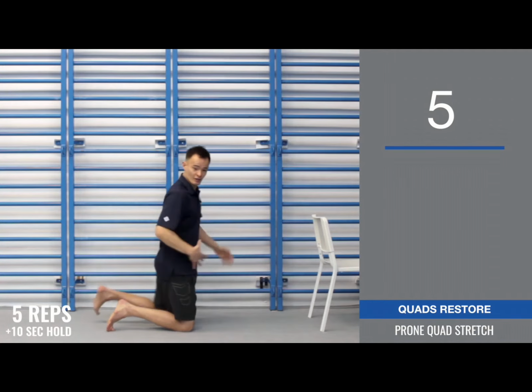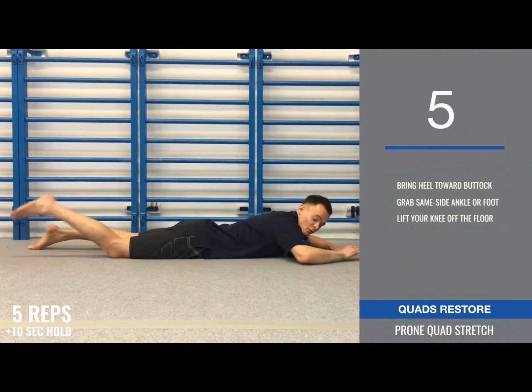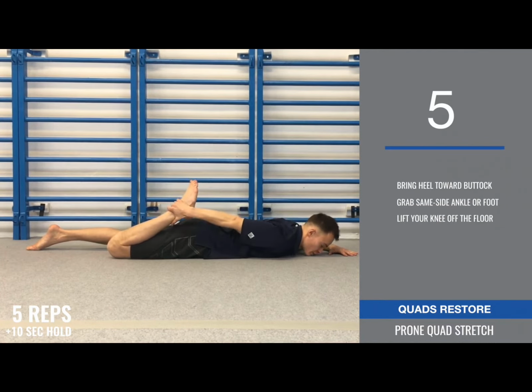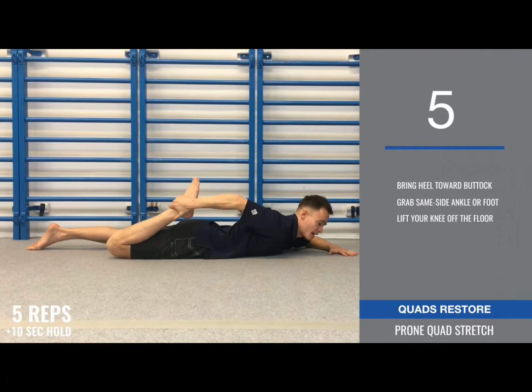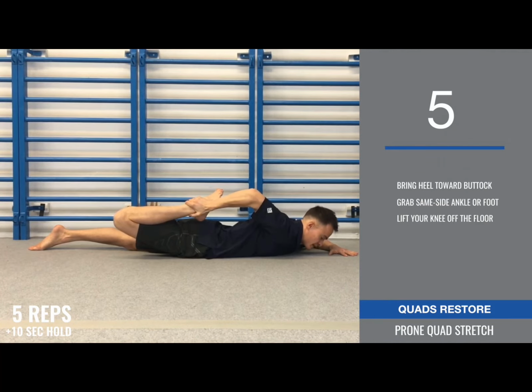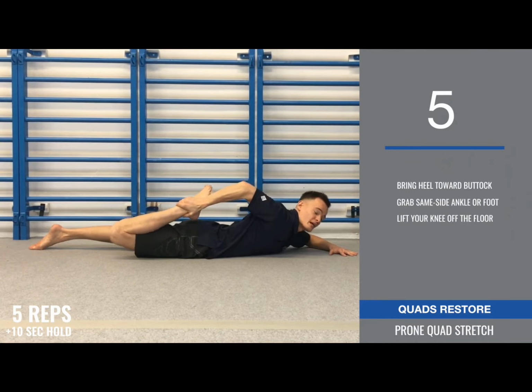Now we're going to lie on our fronts. We're going to take it as we call prone position. And I'm going to stretch my right quad first. I'm going to reach around with my right hand. We're going to do this for 5 reps. And we're going to hold the 5th for 10 seconds. So I'm pulling the heel towards my butt and trying to lift the knee off the floor for 1, 2, 3, nice strong pull. Grab the foot if you can't reach the ankle. 4, and then 5. We hold for 10, 9, 8, 7, 6, 5, 4, 3, 2, and 1.